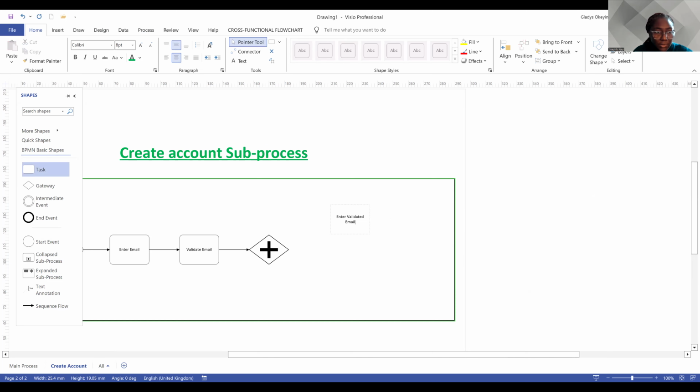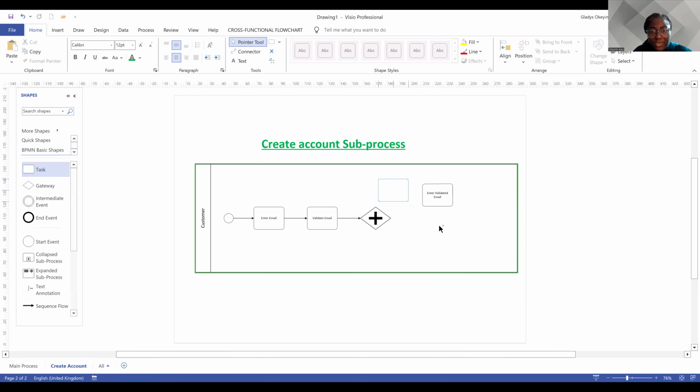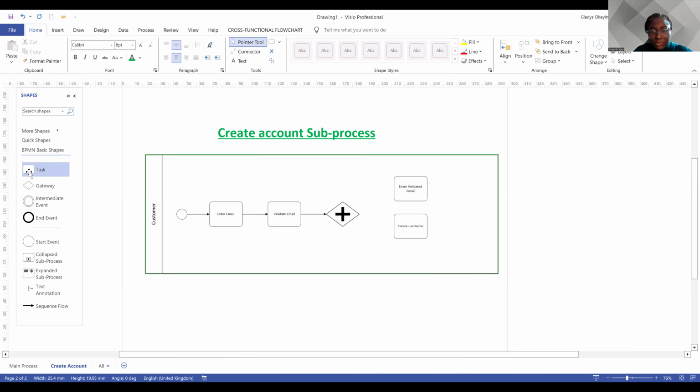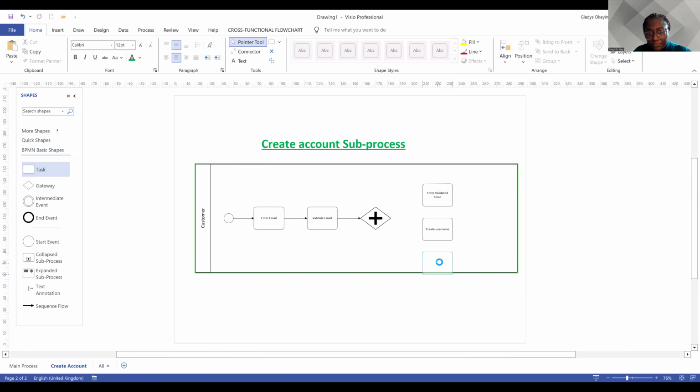You will also have to enter a username. So we would say create username.